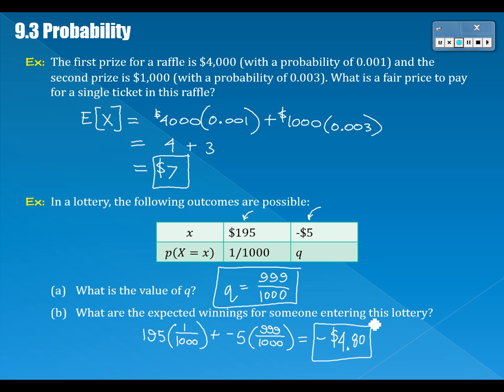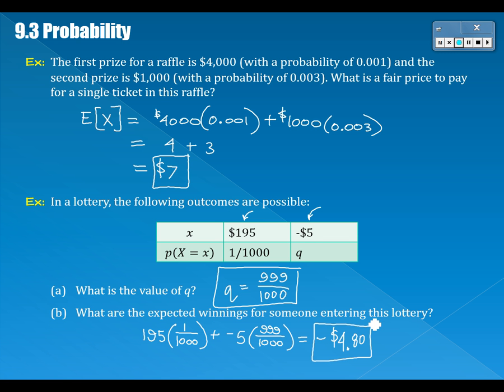On average, if you were to play this forever, every time you played it, on average, you'd be losing $4.80. Again, let's emphasize, there's never one particular game in this lottery where you would ever lose $4.80. But I'm saying on average, right? You play this millions of times. Most of the time you're winning $5, but occasionally, every once in a while, you win $200. Anyway, what that says is in the long run, this is what it means to play this game. You should go into the game expecting that on average you'll lose $4.80 every time you play it.